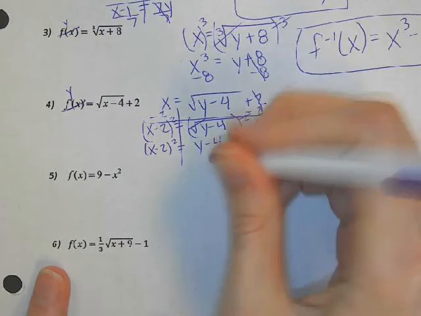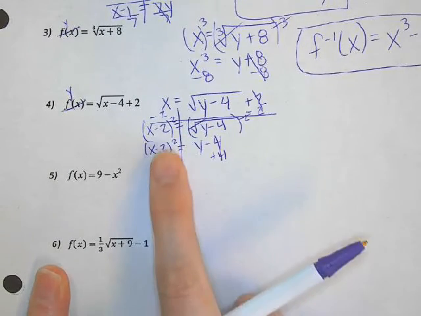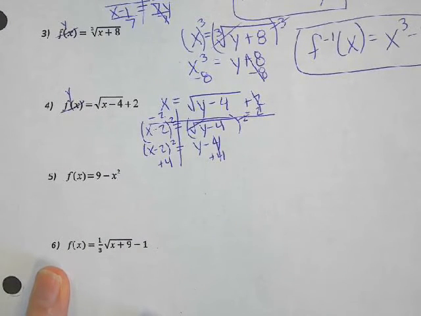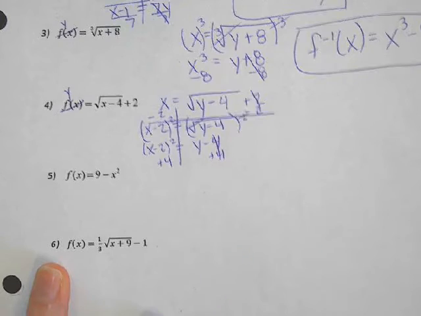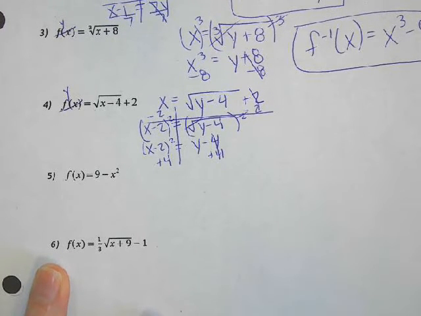add 4. Can I add 4 to that 2? No, it stays outside, just like how you see it. So those of you that are wanting to multiply that out, that's only if you're solving for x, where you need to get x out of the parentheses. We don't need to do that. We're getting y by itself.